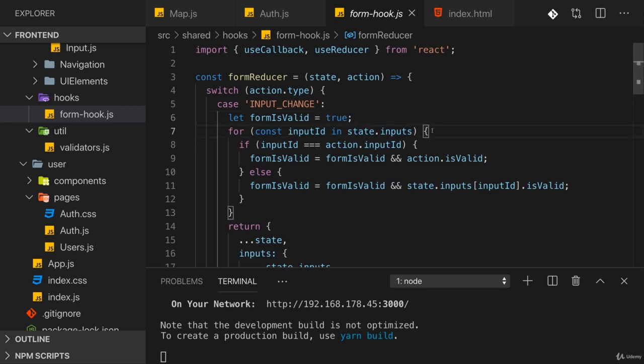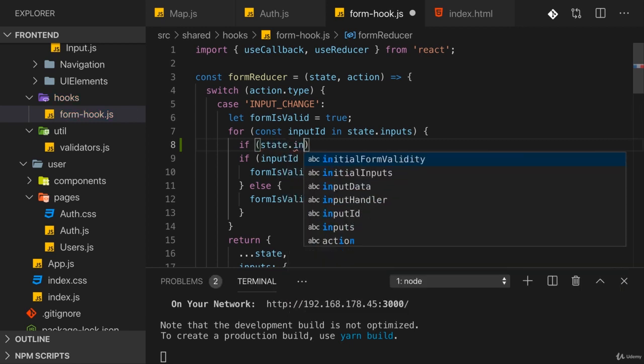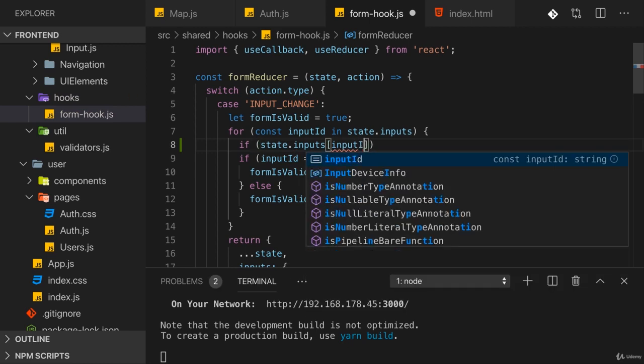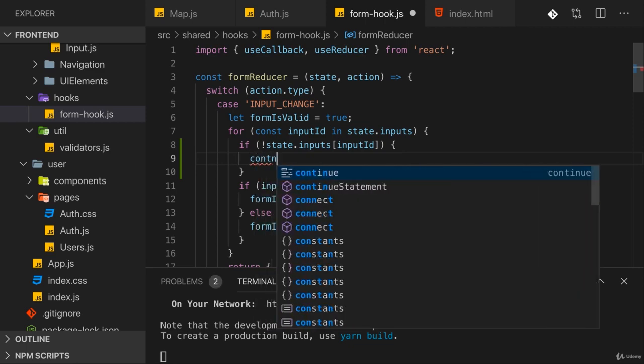There are various solutions for that. One solution is that we add one extra if clause here in the for loop, and we check if state inputs for the given input ID is falsy, by adding an exclamation mark here. Which means, is it undefined? If it is undefined, then I continue here.